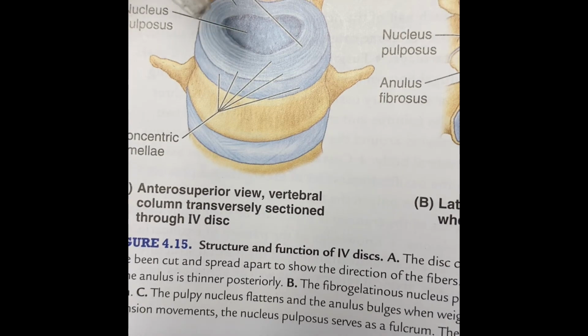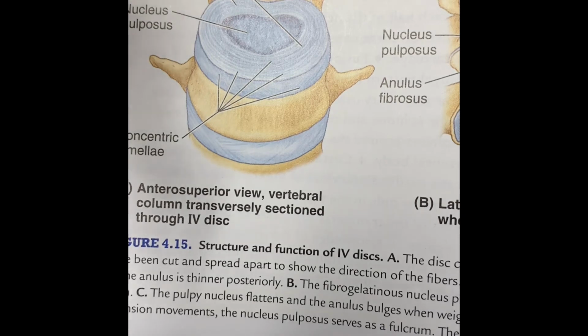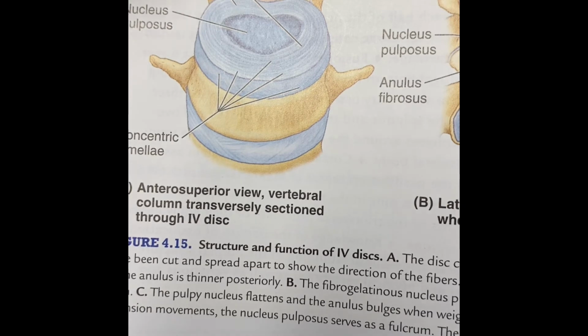Oftentimes you'll start to feel it as a sharp, local, almost thumbprint-like pain right around what we call the PSIS, or right at the pointy part of your pelvis at the bottom of your spine. And then if it stays around long enough, it can really start to become more broad and diffuse and refer down into the buttock. And that's the kind of pain, if you have these fissures just in the disc, that we call internal disc pain or internal disc disruption.